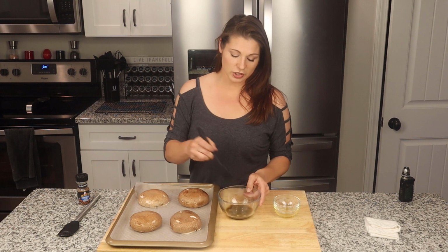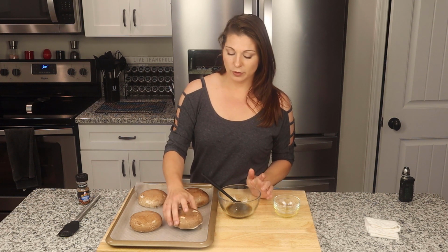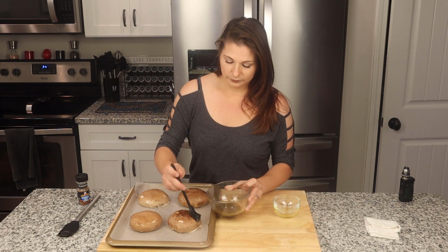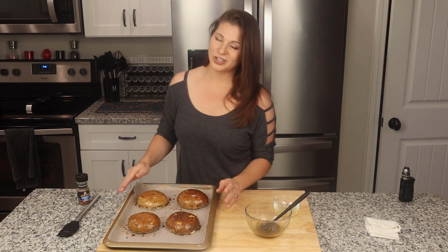Alright, then we're just going to brush this on the mushroom caps. And now I've already wiped these down with a damp cloth and removed the stem. And they're going to be gill side down on the baking sheet. So I'm just going to brush this mixture onto them. Alright, those are good to go.